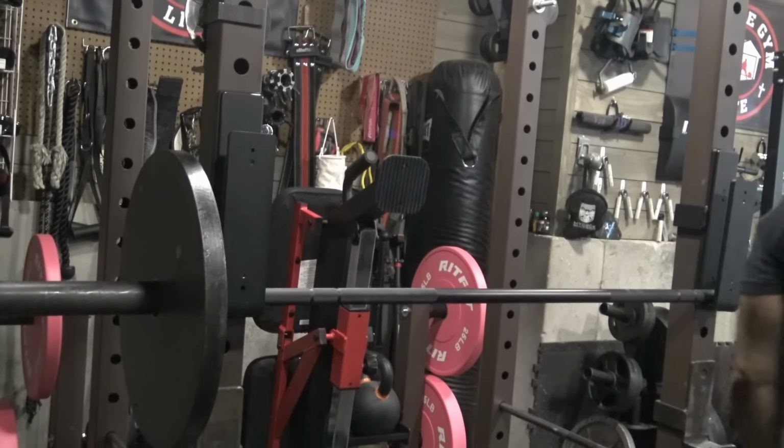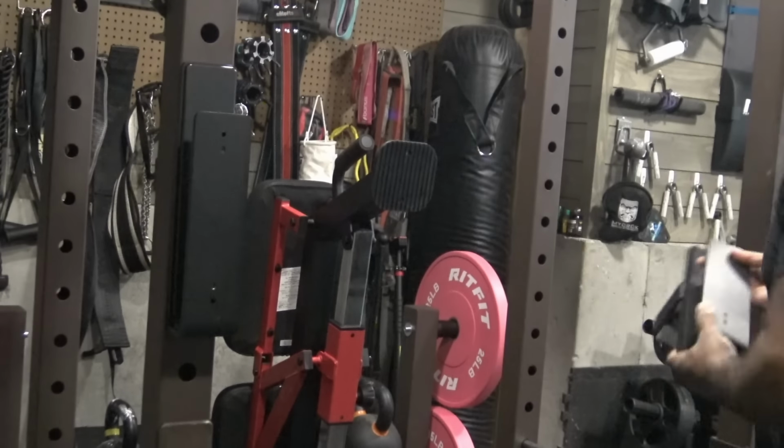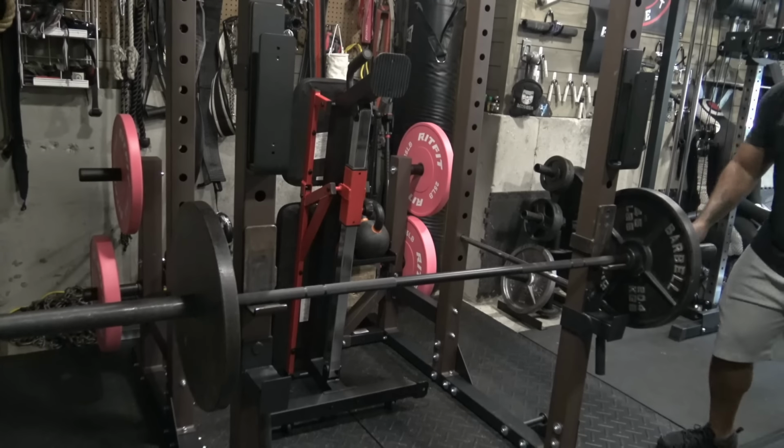The only hiccup I noticed was a little sideways play in the U-cups when I was loading the plates on. I thought that was because I installed them with the open end of the back strap going outward. But when I reversed them and set them up the other way, like they are now, there's still a little play from side to side when I slide plates on. And I double checked with my regular J-cups and there's no sideways play at all. This isn't a huge deal. I mean, it's unlikely that one end of the U-cups would come off during a set, but if I'm nitpicking, this is something that I would look at in the interest of having a product that is 100% stable, rock solid.